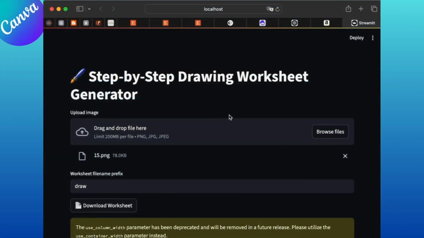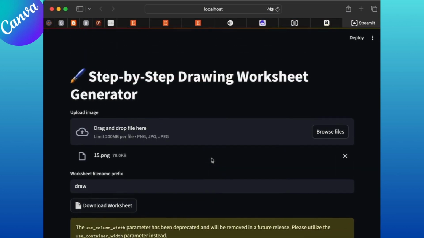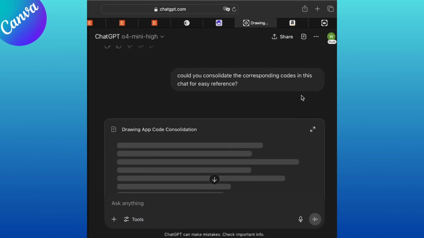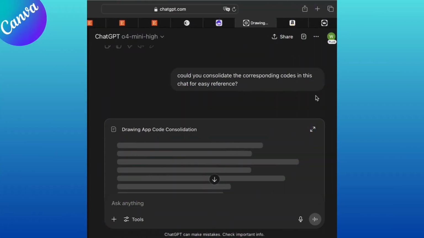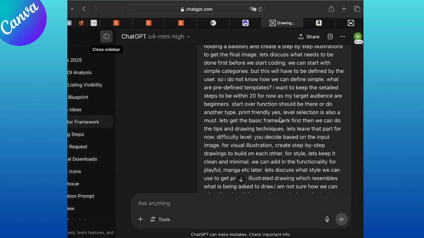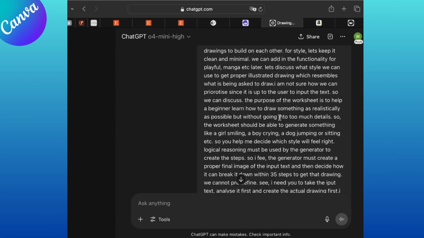Now, this version you're seeing here, I created it using ChatGPT. I went to the coding tab, entered the same prompt, and just built it from there. ChatGPT gave me more options, but it's not easy. You have to install Python, run the app using Streamlit, and actually know what to do when something breaks. So it was a lot of to and fro. Basically, I went into the ChatGPT coding version, and from there I wrote my prompt. It is a very long prompt. I started small and built it up as I went along, and this is a really long version of what I needed it to do.